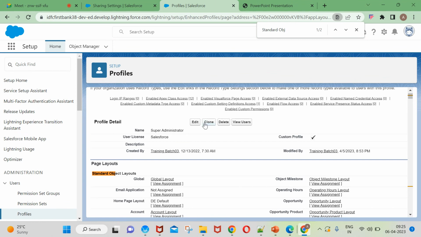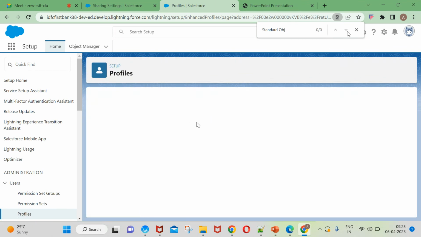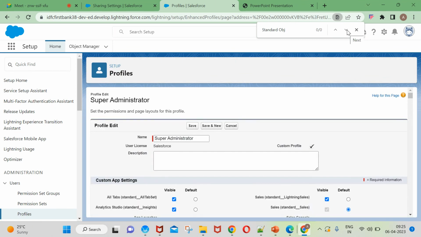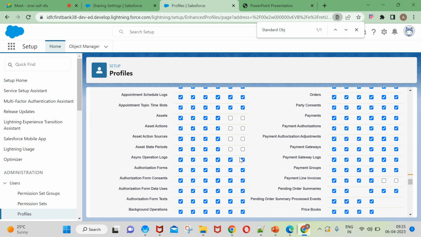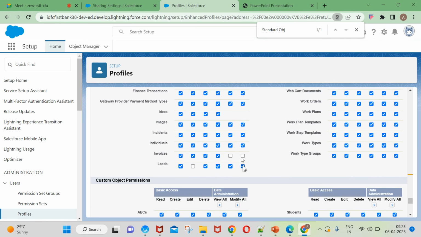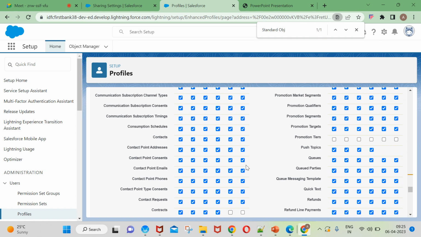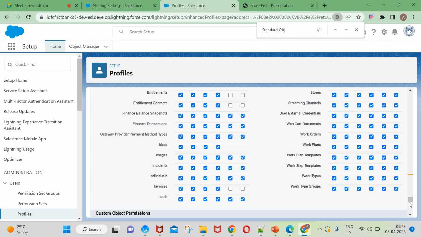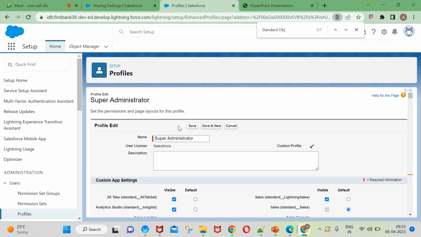Let's see what happens if I give modify all. I'm going to give modify all. If you check modify all, for example, if you don't have anything, view all will be enabled, because modify all is the highest access, ultimate access. Okay, I'm just going to save.